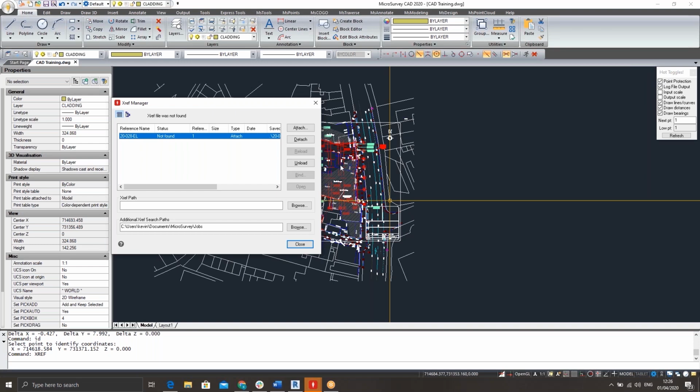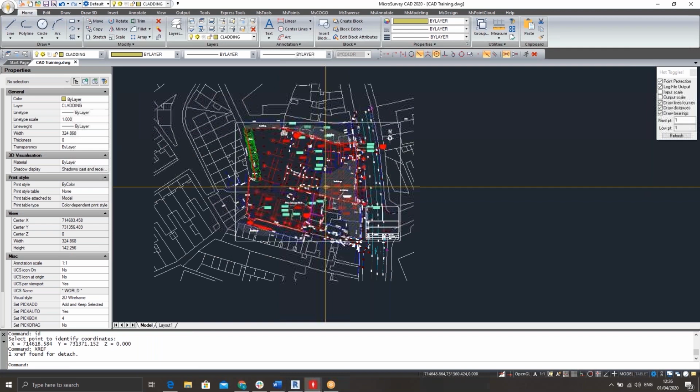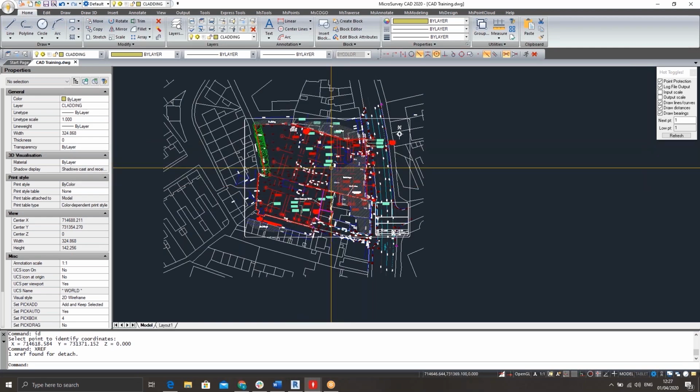And it might be a case of it's just an external reference and it didn't come across. But if they did not send it, what I will do is I will detach it and remove it out of the drawing. So what I can then do is, once we're happy that I have all the information I want within the file and that there is no externally referenced information, so everything I see on my screen in front of me here is in this drawing.